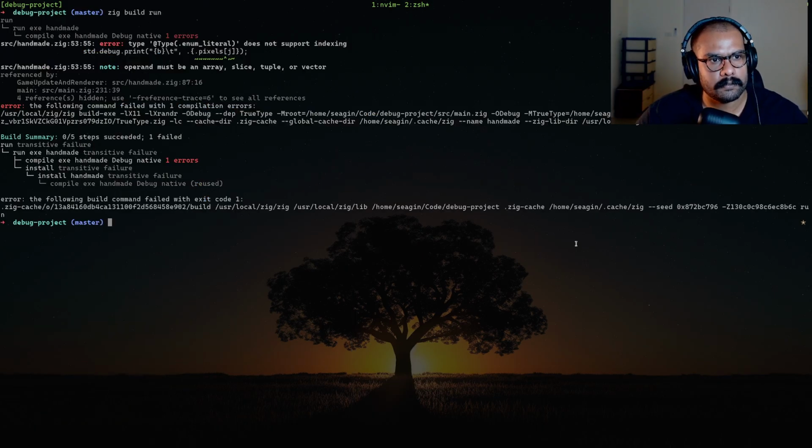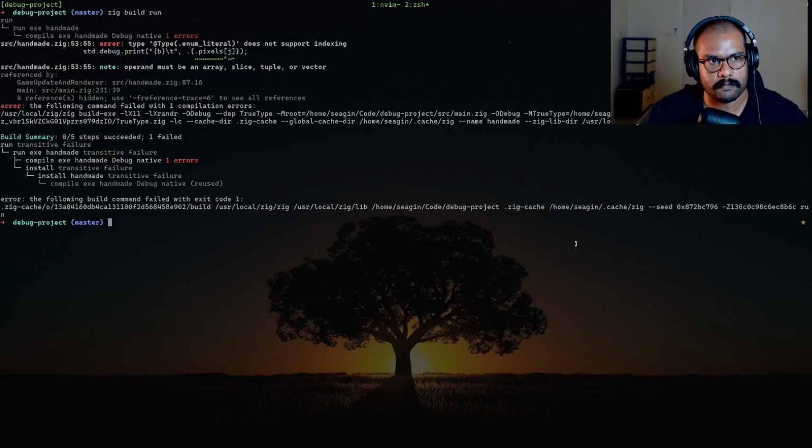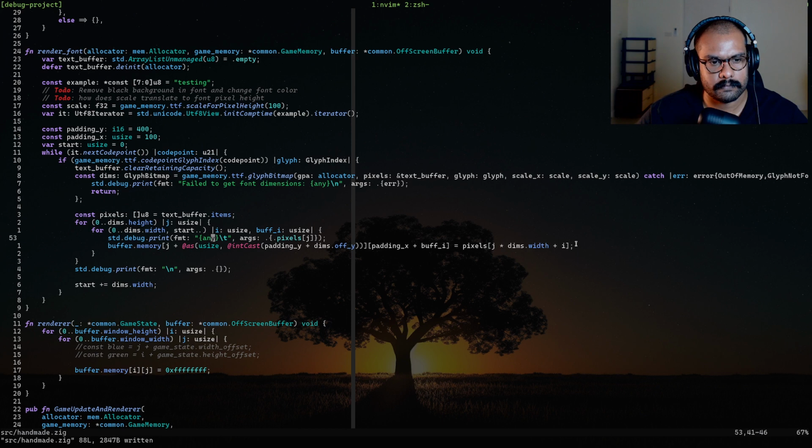Type enum literal does not support indexing. Don't think that's it, but what am I doing wrong? It's been a while since I wrote any Zig.